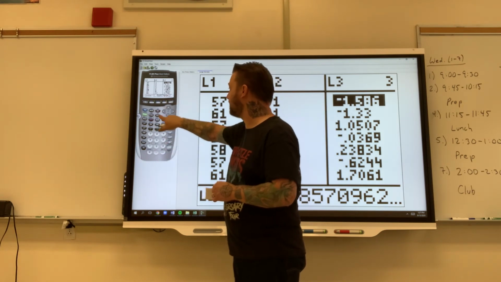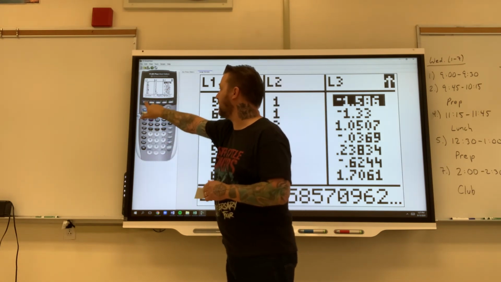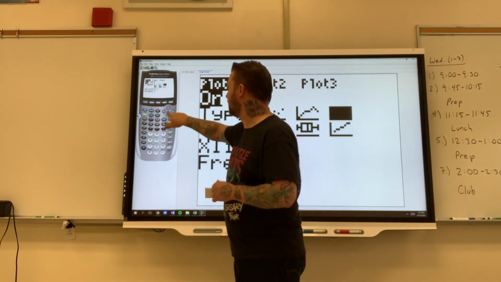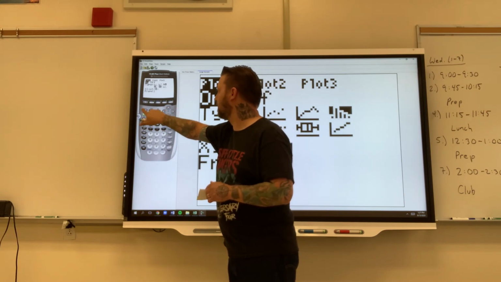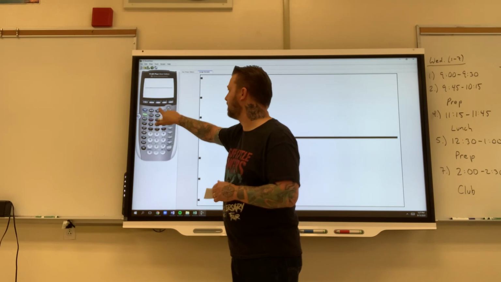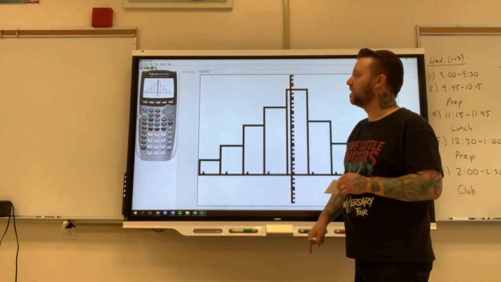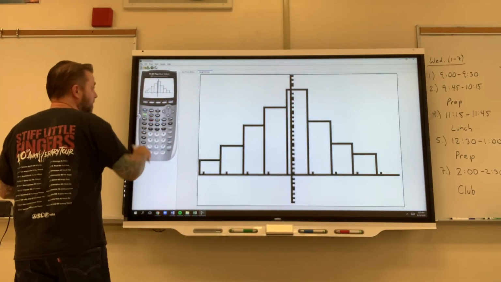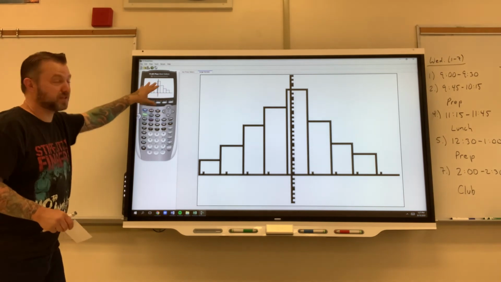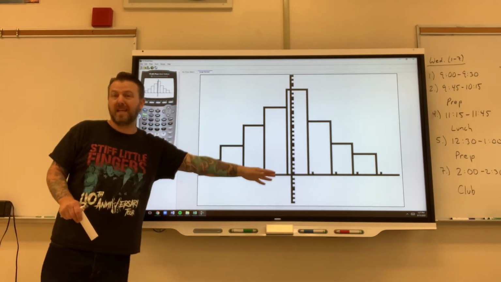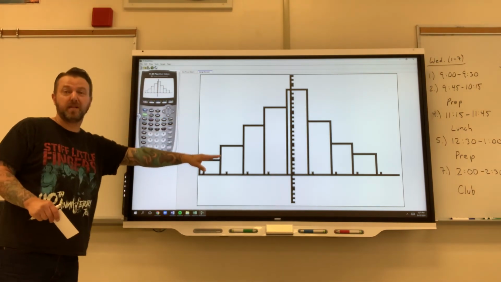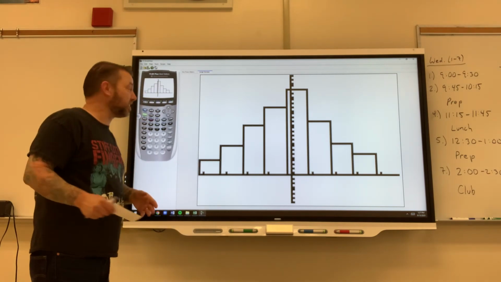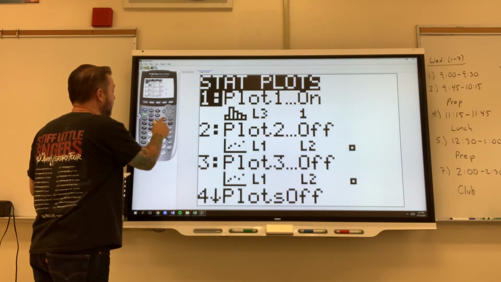So let's do a histogram of L3. See what this looks like. L3 graph, zoom 9. That looks pretty close to normal, doesn't it? Now, let's look at the normal probability plot. Could I look at this and say this is pretty symmetric, single peaked, close to normal? Yeah. If you draw the histogram and assess that it's pretty close to normal, the normal probability plot's not going to surprise you that much. I would guess this one will be pretty straight. Let's find out for sure.